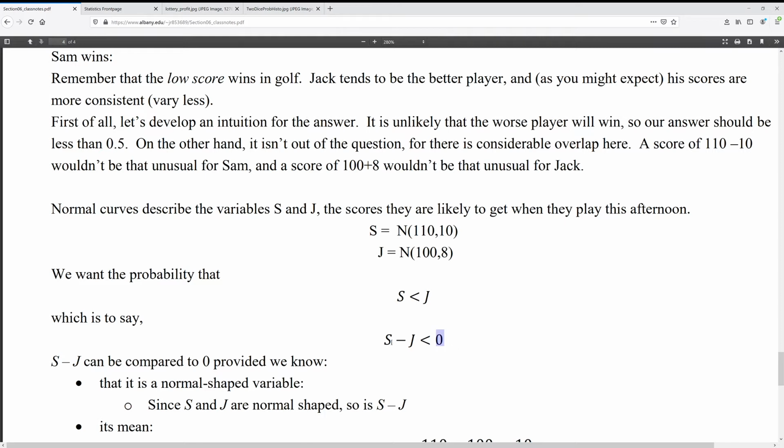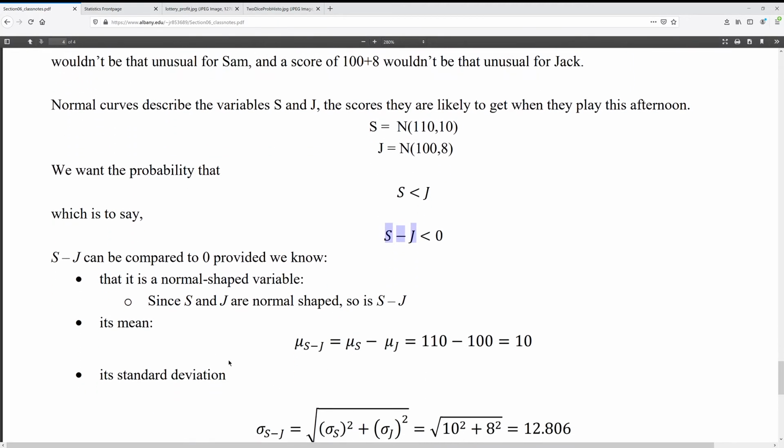So we need the mean and standard deviation of this creature, and that's where our rules come in. The mean of S minus J can be found from the mean of S and the mean of J. Now again, remember, we don't need to know the actual chart form of S and J. There isn't one. It's a perfectly smooth bell. Well, I mean, golf scores are probably in whole numbers, so a little jaggedy perhaps. But we don't need to work it out from a chart in column, column, column form. Like I said, it's enough to know the mean and standard deviation of S and J.